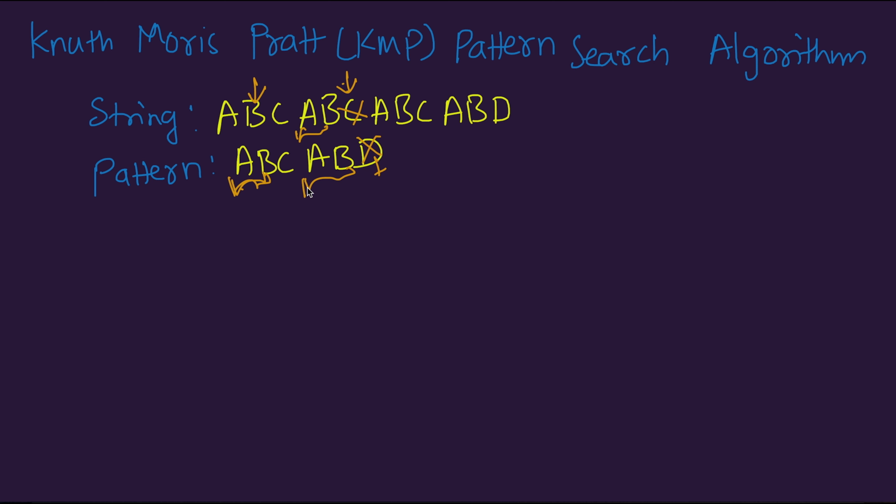Yes, there is an AB and AB. So we start looking from C. In this case, we would start from here and compare C and C, then A and A, B and B, and again here it fails. So again it checks if there is a prefix and suffix that are the same. It's the same scenario again, we had a prefix and suffix of the same type. So it again starts with C here, compares C and C, which is good, then A and A, which is good, B and B, which is good, and D, which is good, and it returns this particular index.